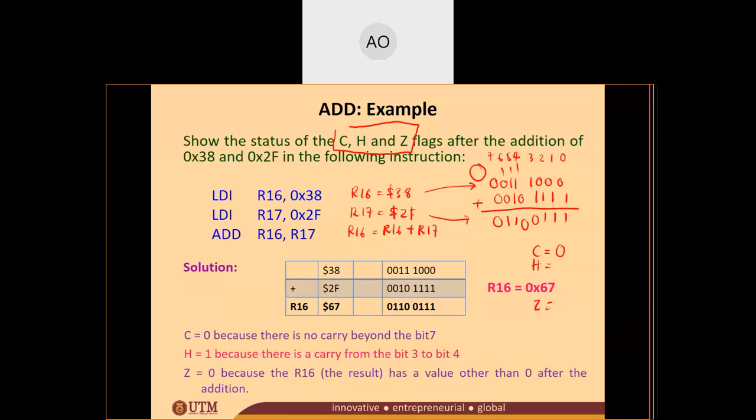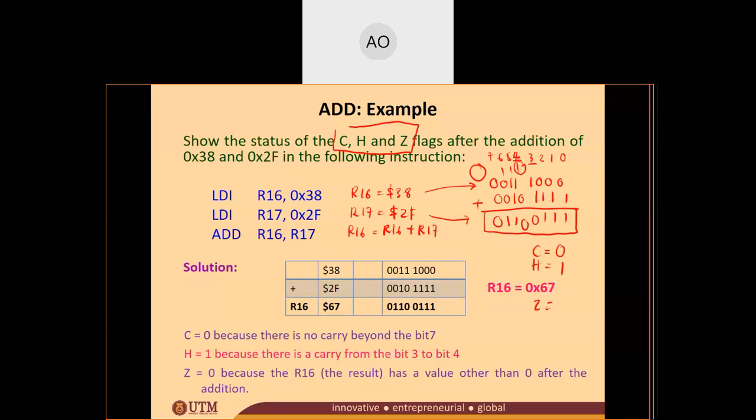And then H. You need to see if there is any carry from bit 3 to bit 4. In this case, you have a carry, so your H becomes 1. For the Z flag, you need to see the result after the addition.